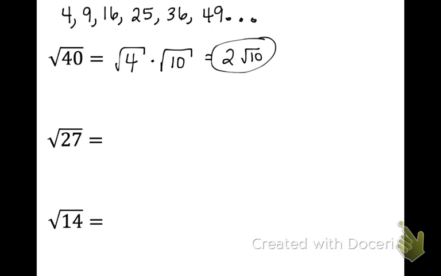Okay, next problem, square root of 27. 27 would go right here in my list of perfect squares between 25 and 36, and now I look back, 25 doesn't divide 27, 16 doesn't divide 27, but 9 does. So we have the square root of 9 times, we have to ask ourselves, 9 times what is 27? That'd be 3. And then the square root of 9, we get 3, so our answer is 3 square root 3. Notice that this number that's left back here always stays the same. It doesn't change.